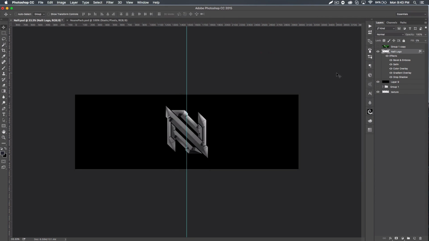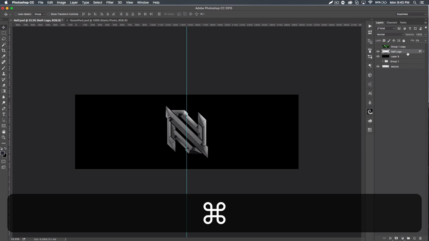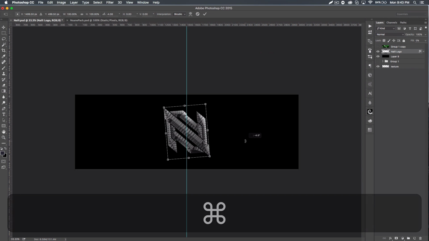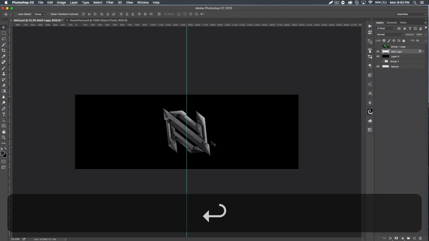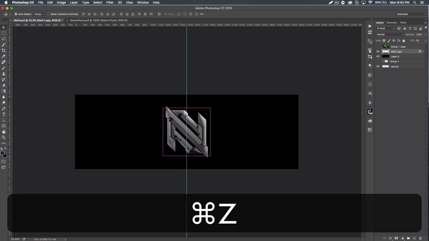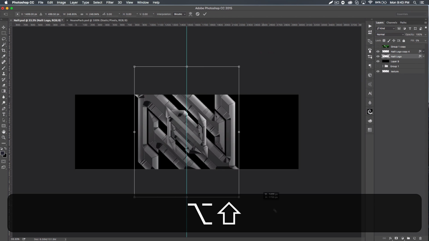Once you do that, you want to click OK. And you can right click and rasterize it if you want. I'm not for now, but if you want to tilt it, you can see it screws it up and it looks really weird, so you're going to have to rasterize it if you want some tilt. But we're going to duplicate this layer, select the bottom one, and make it big.